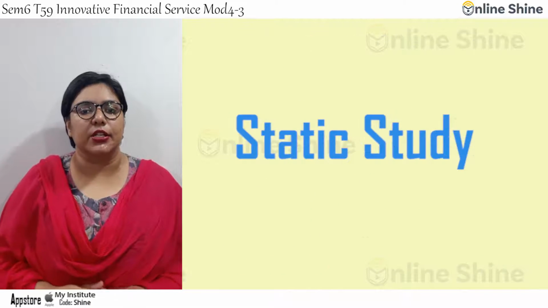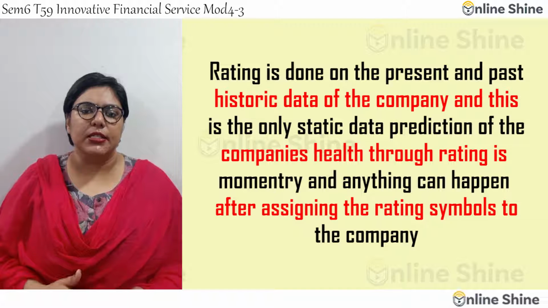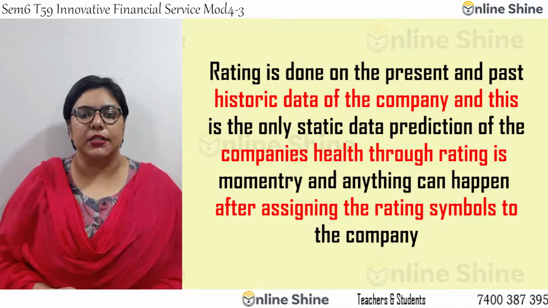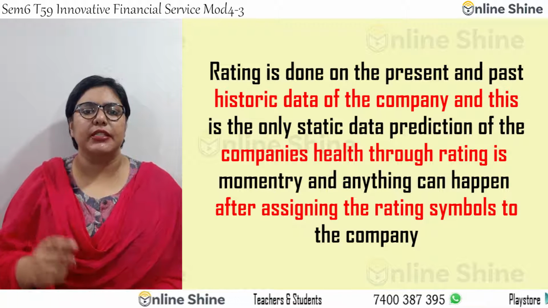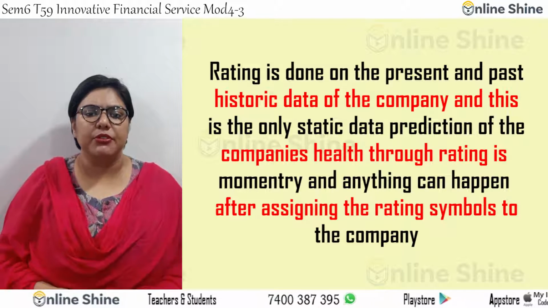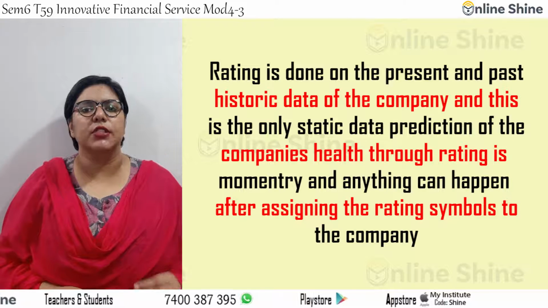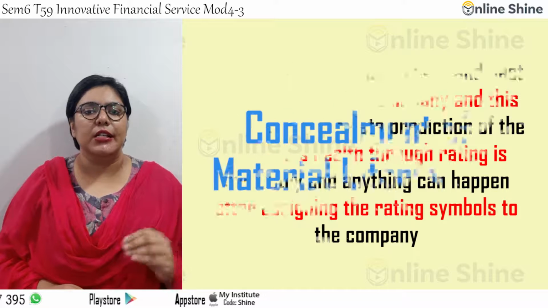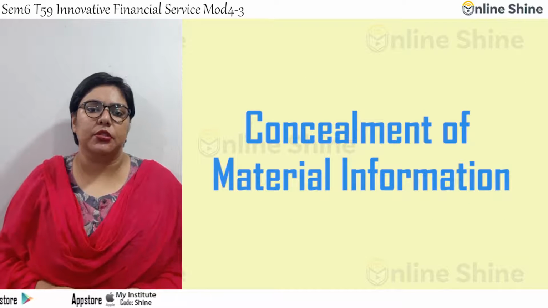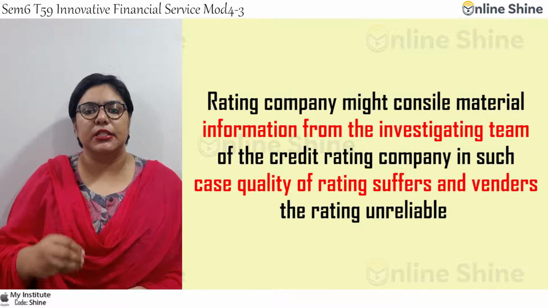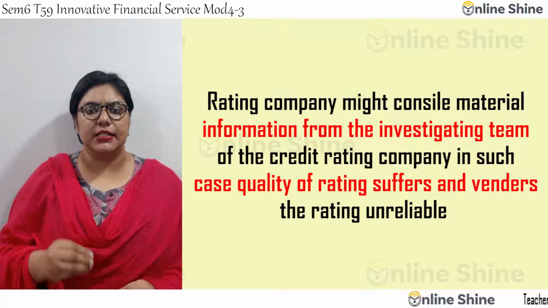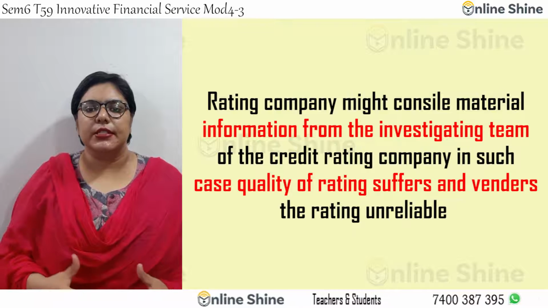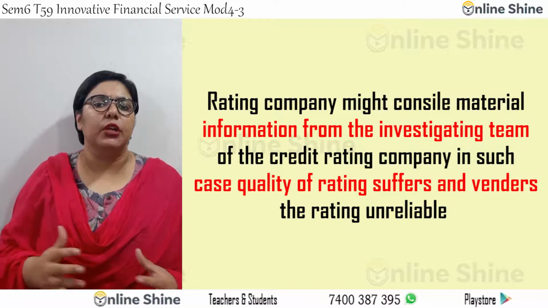Second, static study. Rating is done on the present and past historic data of the company, and this is only static data. Prediction of the company's health through rating is momentary, and anything can happen after assignment of rating symbols to the company. Third, concealment of material information. The rated company might conceal material information from the investigating team of the credit rating company. In such a case, the quality of rating suffers and renders the rating unreliable.